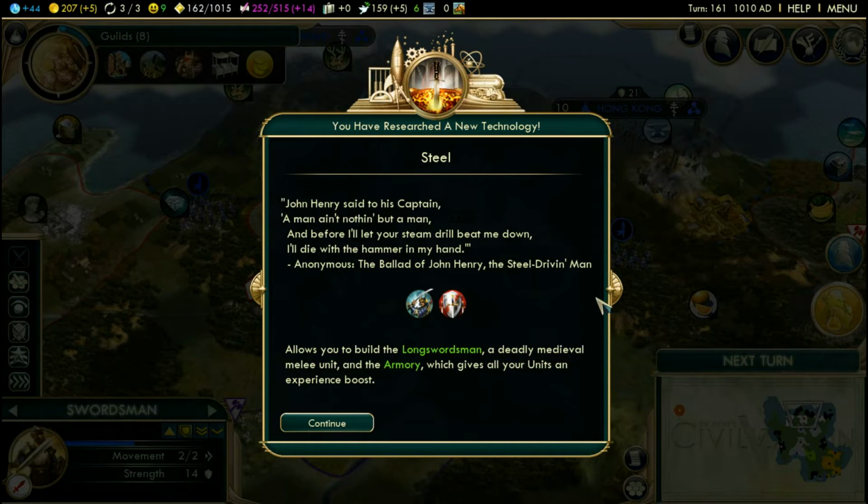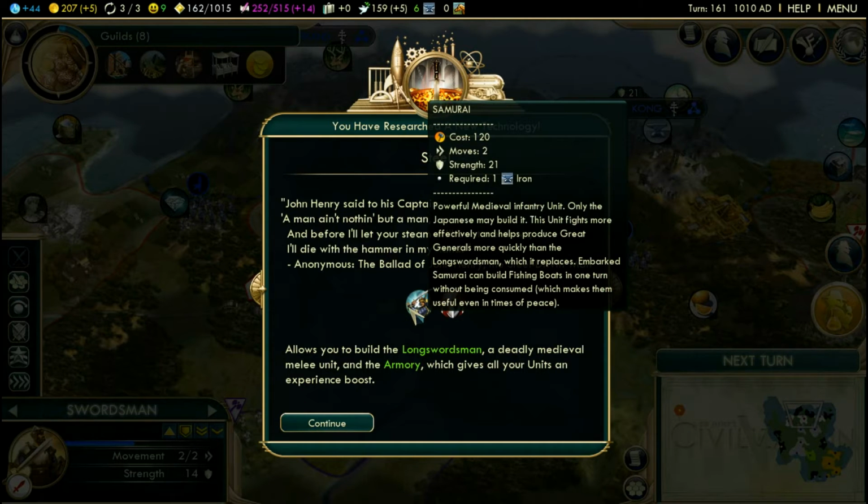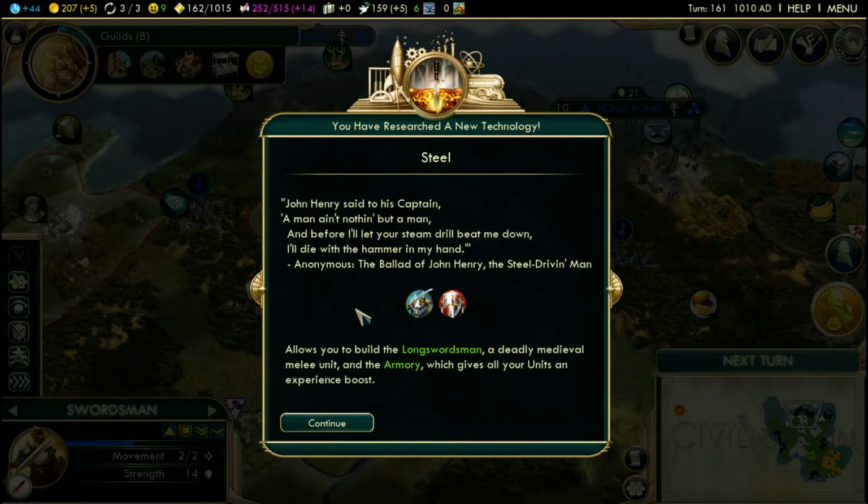Upon researching steel, you'll unlock the Japanese unique unit, the samurai. Samurai, of course, replaces the longswordsman. And while it has the same strength as the longswordsman, which is 21, what makes this unit feared on the battlefield is that it comes with Shock 1, as well as having Great Generals 2, which is similar to Alexander's companion cavalry, which of course has Great Generals 2. And this unit, to go along with the BS part of the special ability of Bushido, can also build fishing boats when they've got a bit of spare time.